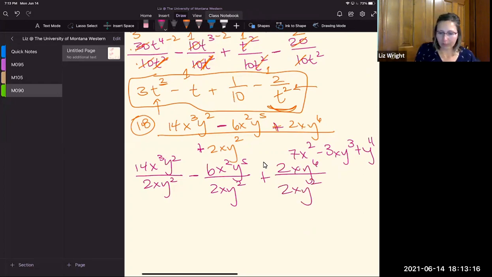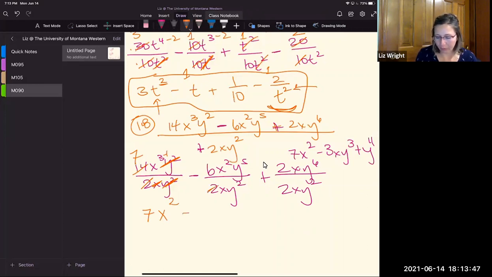And now we're ready to reduce. So if we are reducing, the 14 over 2 is going to become a 7. So that would be a 7. And then I'm taking this x off right here. And then my y squareds totally cancel. Y squared over y squared is just 1. So that's going to cancel off. So I'm left with only a 1 in the denominator. And in the numerator, all I'm going to get is 7x squared. And that's it.